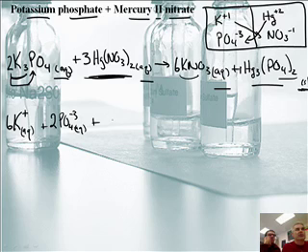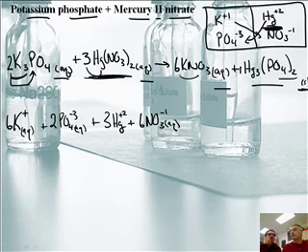plus. All right, I'm going to break this up. I see the 3 in front, so that's going to multiply everything by 3. So 3 mercuries, so 3 Hgs. Now I have to write the charge, plus 2. Plus 2 times 3 is 6 nitrates. The 3 in the front and the 2 at the end apply to the nitrate. So we've got the reactants done. Let's do the products.